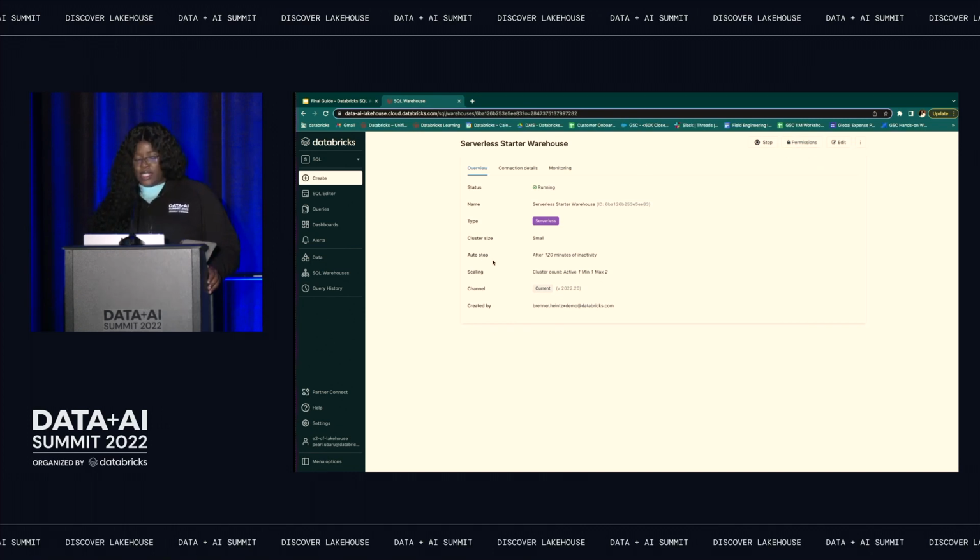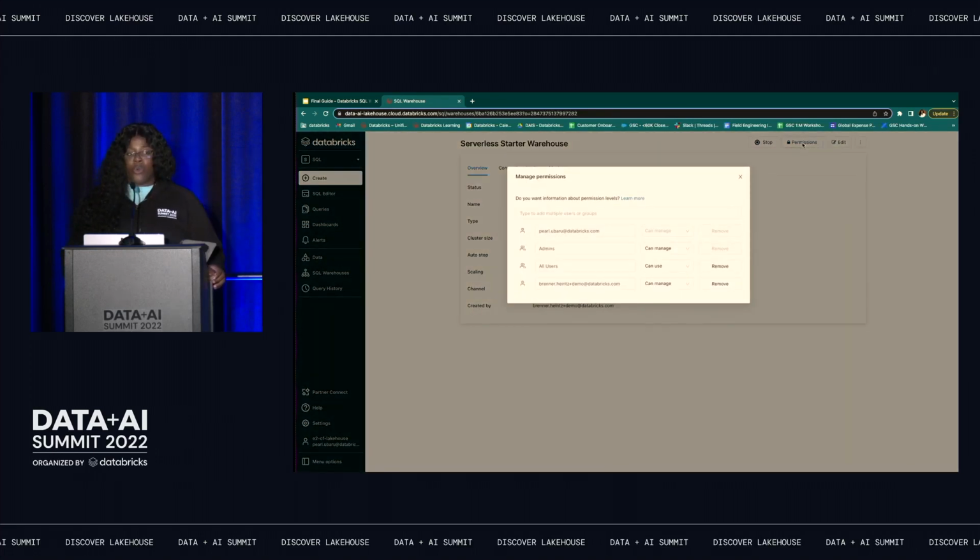As you can see, this is the overview of what I just did when I edited the actual SQL warehouse. But the most important thing, in my opinion, is permissions. So within Databricks, there's an ability to add permissions for pretty much everything, which I think is really, really important. I remember having a customer that was super frustrated because he felt like everyone and anyone in his company was creating warehouses and creating queries and just could not find anything because they all had access to basically do that.